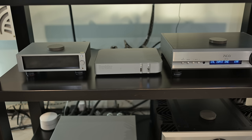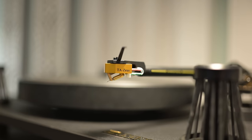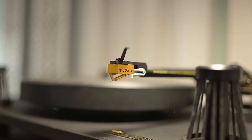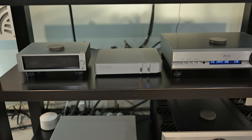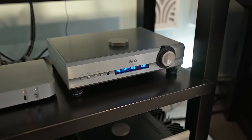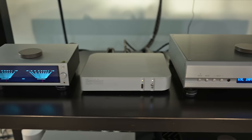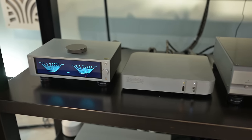I'm not an expert, but I'll give you a quick difference. In a moving magnet cartridge, the magnet is attached to the cantilever and vibrates as it moves up and down, while the coils are fixed. In a moving coil it's the opposite — the coil is attached to the cantilever and the magnet is fixed inside the cartridge, so the coils move up and down. The net result is that moving magnet cartridges typically put out more output than a moving coil, so a moving coil needs to be boosted a little more.